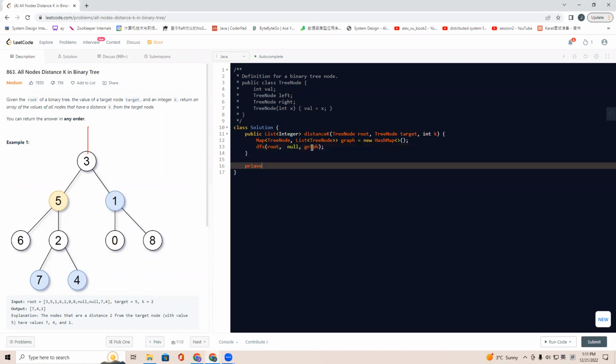So let's write the DFS function to compose the graph, with the node, the parent, and the graph of tree node to list of tree node.